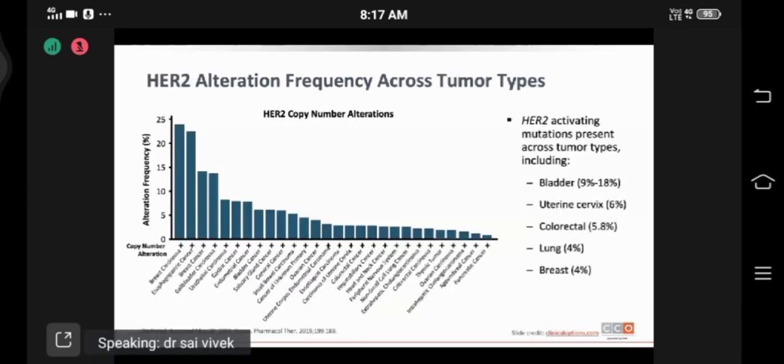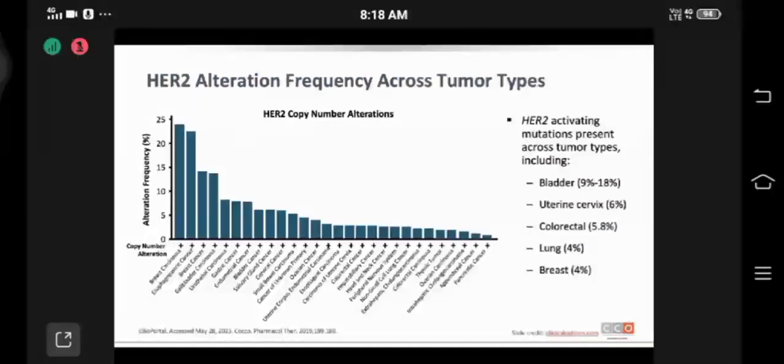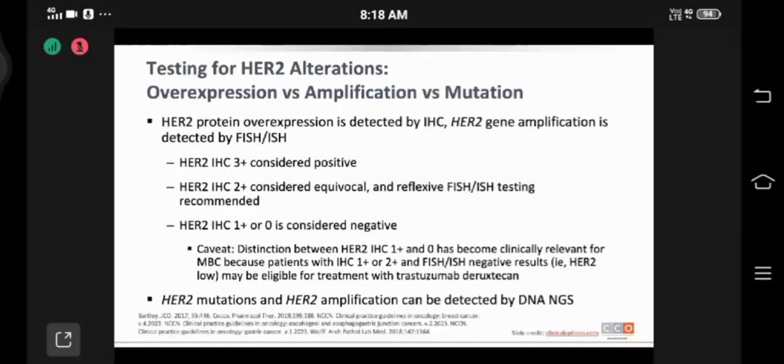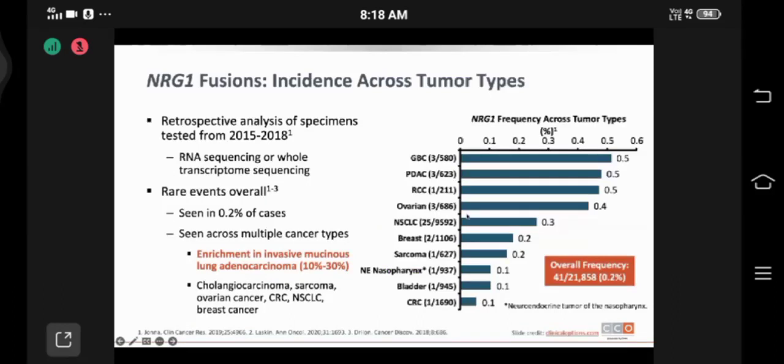and we can see that patients definitely have a better median overall survival. So HER2, that is one thing which we are very aware of, mainly in breast. We all use our HER2 testing judiciously, but HER2 is there in other tumors like cholangio, salivary gland. You can see it in even breast, you can see it in lung, you can see it in colon. So these HER2 mutations are also becoming tumor or tissue agnostic, and we are able to treat them with very good drugs, especially trastuzumab deruxtecan, which is going to revolutionize the way we treat breast cancer, and we can see amazing response rates as we see in the waterfall plots here. So NRG fusions are the other ones, the uncommon ones. So we'll skip that for now.